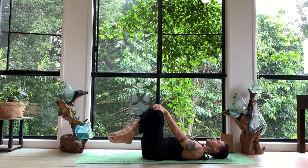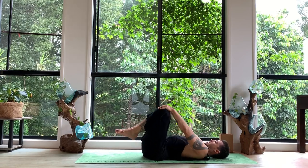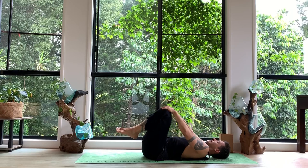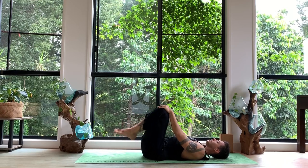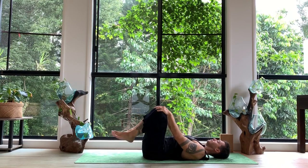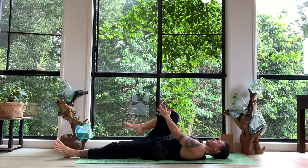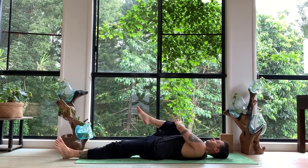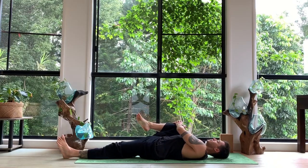Then reversing the direction, so rotating knees in the opposite way, shoulders in the opposite way, and keeping the head nice and long, neck and head nice and long away from the shoulders, not hunching up too much. Good, let's stretch out the left leg, right knee towards you, and then towards that right armpit. So left foot pressing away, right knee towards the right armpit.